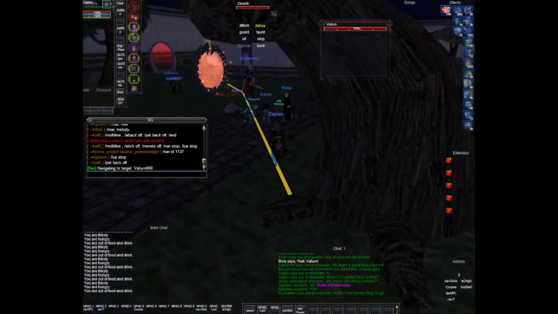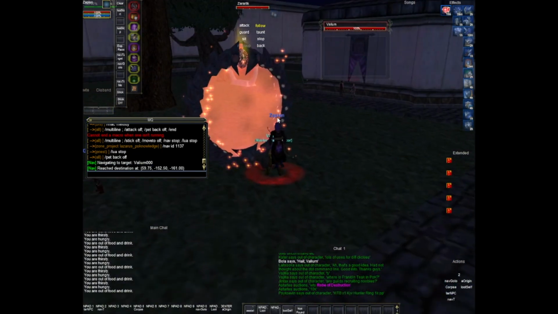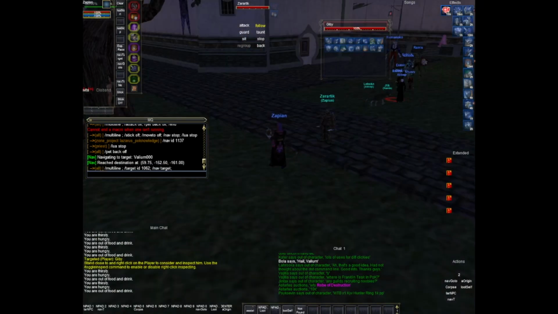You don't have to control your character all the time. And the same way you can use stick to have all your characters stick to you, you can use nav to have all your characters run to you even if there are obstacles in your way.